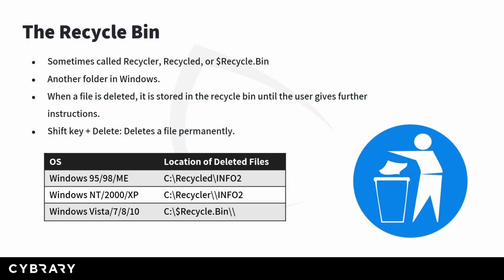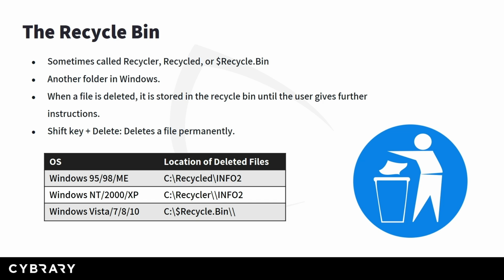The recycle bin, sometimes called recycler, recycled, or $recycle.bin, depending on the version of Windows, is nothing more than another folder in Windows. Users will commonly respond that they deleted a file when what they really mean is that they send the file to the recycle bin. When a file is deleted in the Microsoft Windows operating system, it doesn't delete it permanently. It is stored in the recycle bin. If a user wants to restore the deleted file from the recycle bin, it can be done.